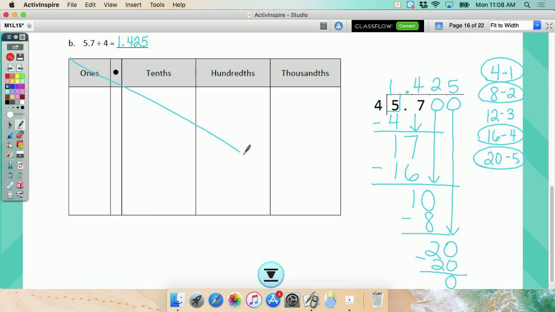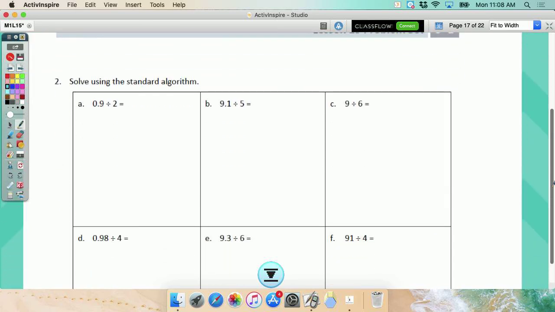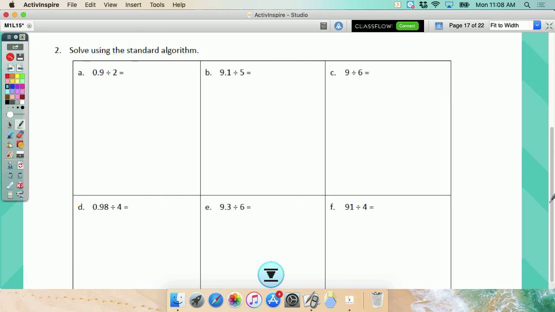Did you notice we're not doing these? Forgot to cross it off. Okay. We're not checking it. No, we're not checking it today. So these 6 problems you'll do with your partner. Okay? And then also at the bottom if you have time. So I want to look at them.